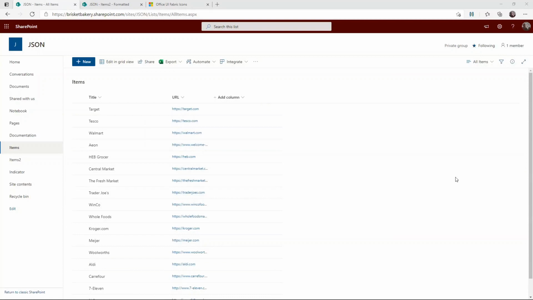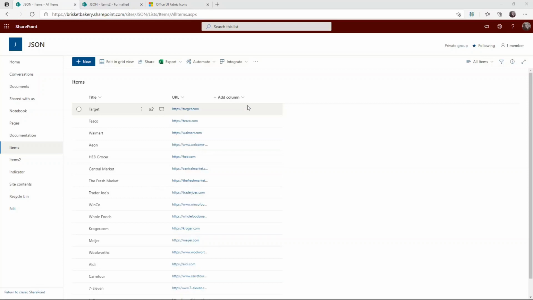In your environment, you may have something a little more complex, but I've just chosen a list of grocery chains across the world. So the icons that we're adding to do our visual interest aren't going to have anything to do with these particular links, but you can imagine in your environment, these may be links to documents, calendars, external applications like a timekeeping application or applications where you fill out forms or HR data or whatever you may need to direct people to. And so I've chosen some icons that are particularly good for that.